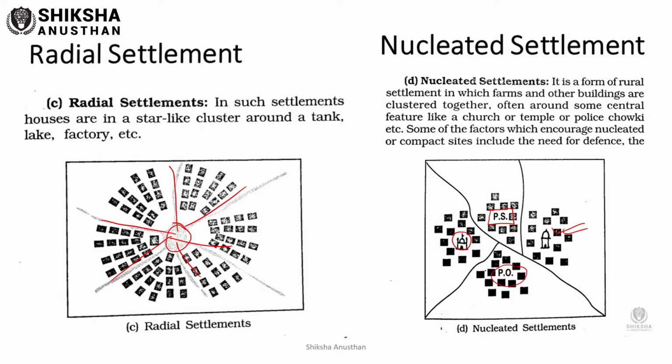We can also identify the religion followed by the people of that particular area by identifying the temple and these religious monuments. And we can also find how developed the town is by identifying the police station. If it has a police station, it is more developed. If it is a police chowki, it is less developed. If you have a post office, it is a mode of communication, and so on.